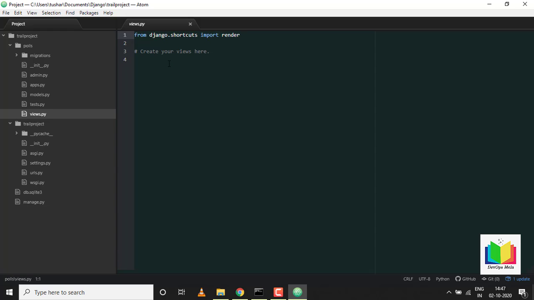So what exactly is views.py? For now, just for understanding, it is like HTTP. If you send an HTTP request to a Django application, views.py is the one which will serve that request. It will provide you with the response. Okay, for now just keep this in mind.